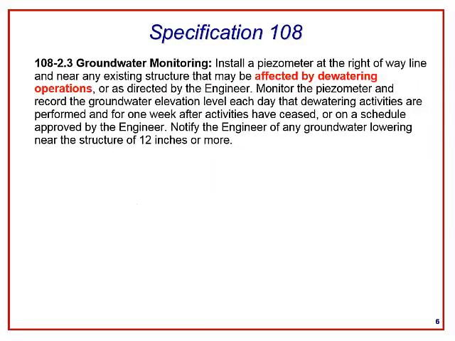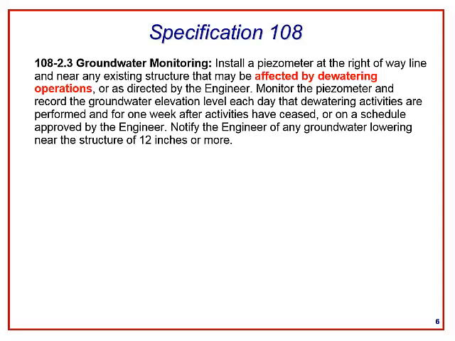The third type of monitoring is groundwater monitoring, which is the proactive measure to ward off damaging a structure and is associated with Pay Item 108-3. Groundwater monitoring is an uncommon activity. I understand that we have required groundwater monitoring only on a handful of projects over the last 5 years.